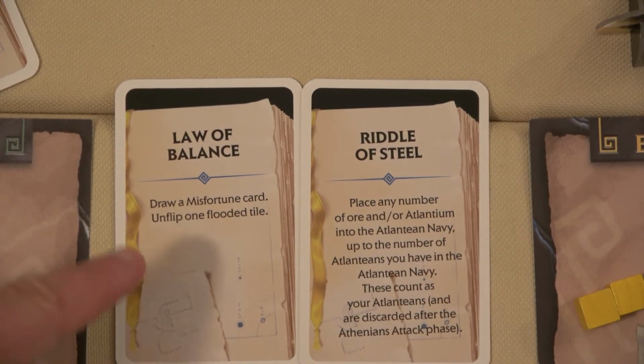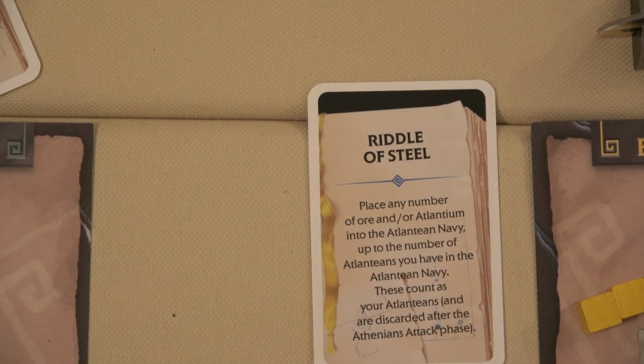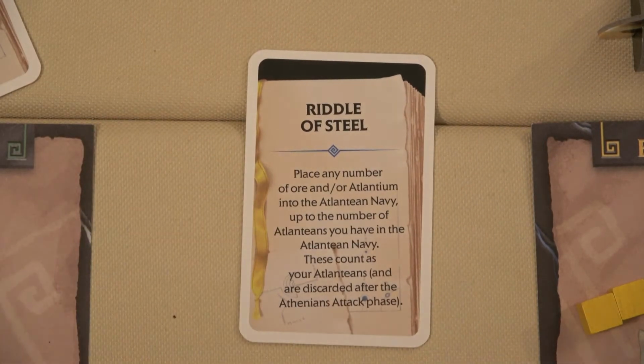So the Law of Balance, we can just draw a Misfortune card and unflip 1 flooded tile. No, I'm not keeping that one. You just never know what you're going to get. You could get a worse card.